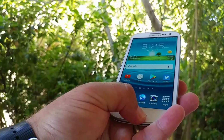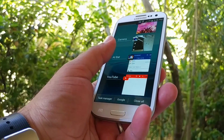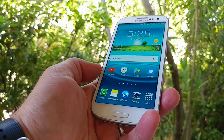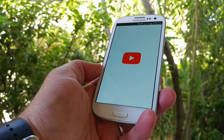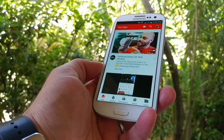So oftentimes what you're going to have to do is clear out all the recent apps. I mean, that's what I've just been accustomed to doing, and it seems to work pretty well. So once I clear everything out, because this device, as soon as you get a lot of apps open in the background, you really start to see the slowdown. And now it should probably open up YouTube, as you can see.